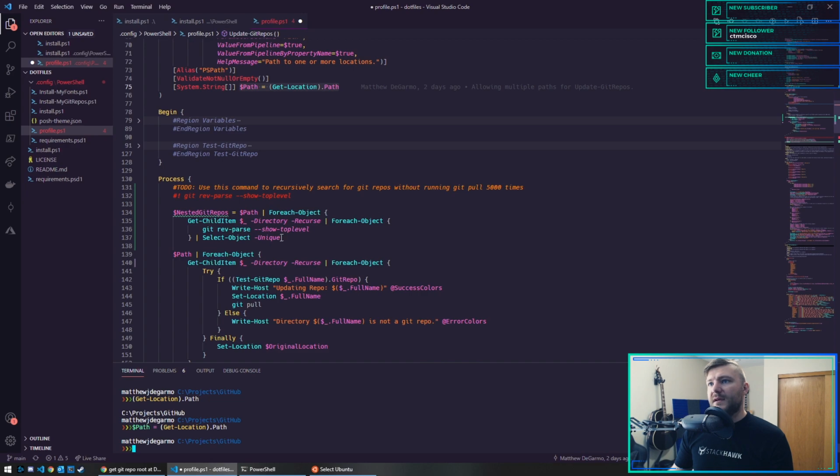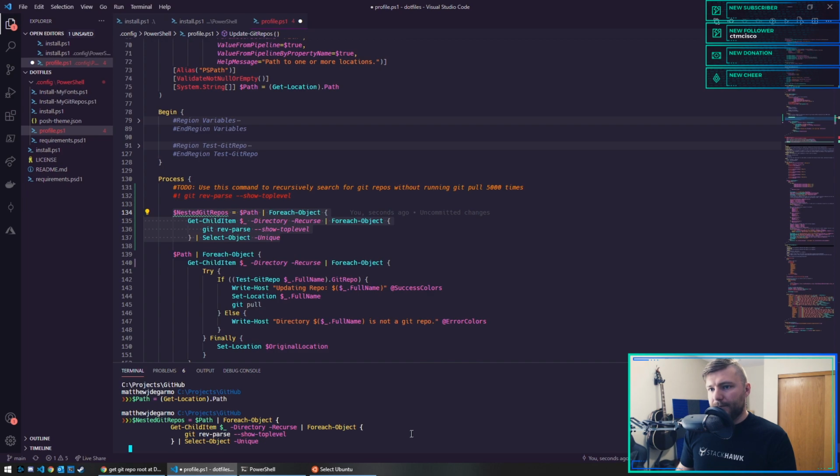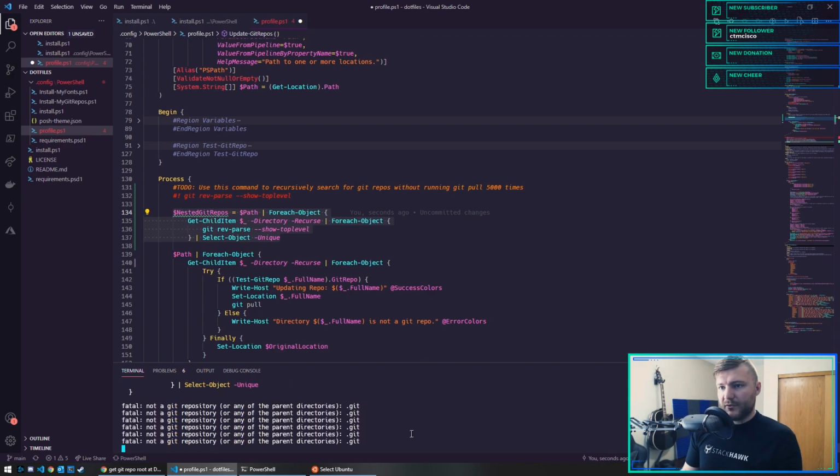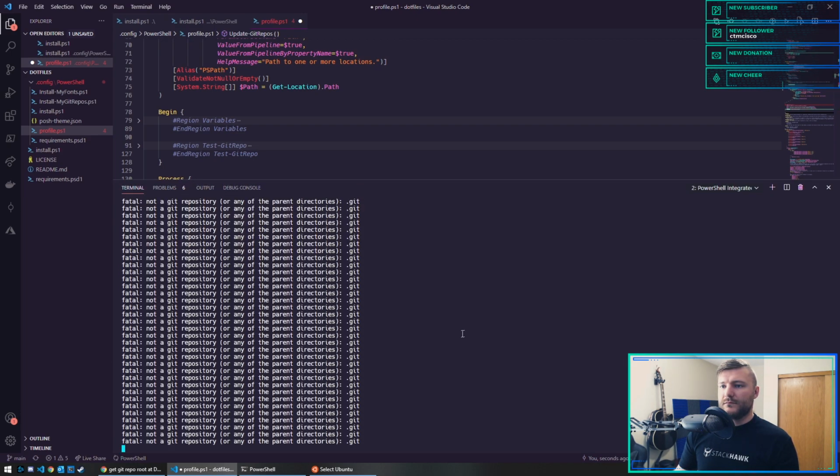So set my path. Now I'm going to run this chunk of code here. Yeah, that'll take a long time because it's going to search every folder that's nested. I wonder if I could come up with a way to, if that git rev parse command comes back. Oh, I'm missing a quote. There we go. Let's wait for this to finish.